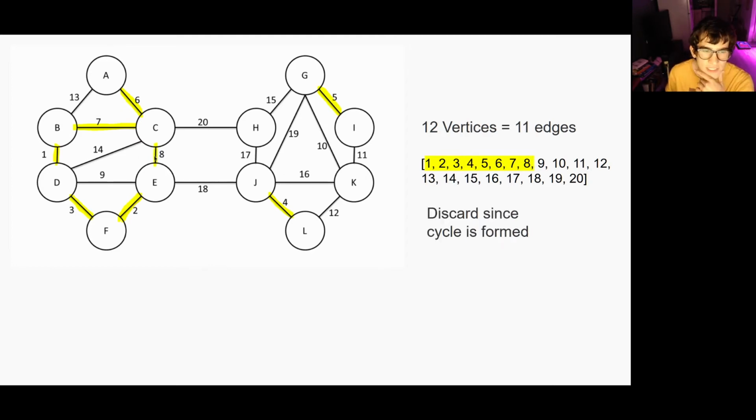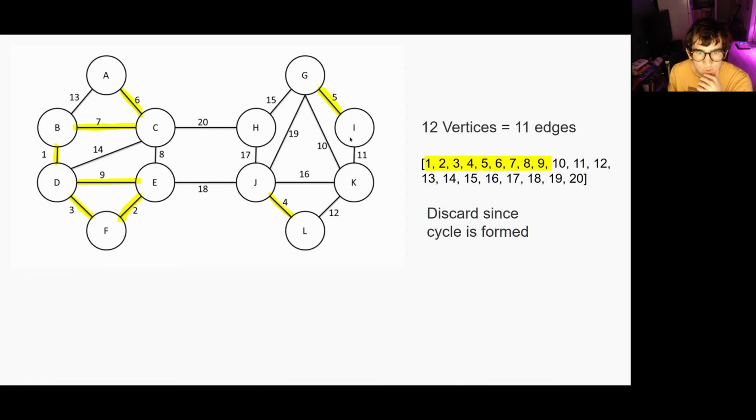and then consider this edge, which is the next lowest weight. You see we don't want to add a cycle here because if we're at C, we can go to C, B, D, F, and E. We can already reach E from C. So adding the 8 edge to the minimum spanning tree would create a cycle, and it's pretty intuitive here. You can see that there's just a circle in this case, so we don't want to add that. We're going to discard that edge, and then we're going to move on to 9, and you can see this creates another circle here. We don't want to add this either because it creates a cycle.